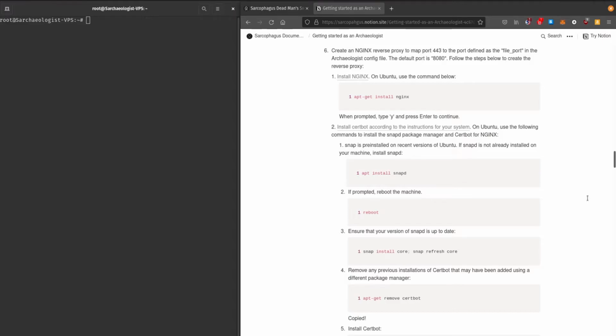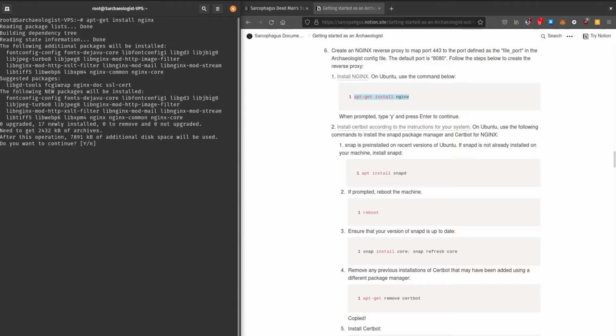Now we're going to install Nginx and Certbot. This will allow us to set up a web server and continue to renew the site's certificates. Any additional information is linked on the docs. If you're using anything besides Ubuntu, I highly recommend you go through the links. First, we will install Nginx with the command apt-get install nginx. Once you are prompted, type Y and hit enter.